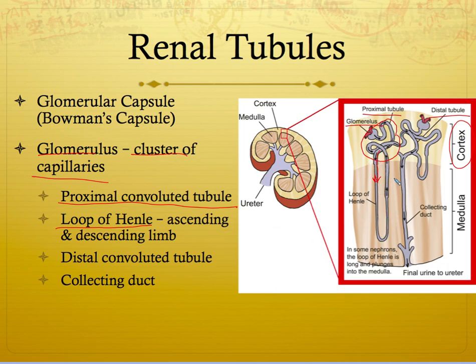But then when it comes back, it enters what's called your distal convoluted tubule. So distal being farther from the attachment site, convoluted being twisted, tubule being a tube. And last but not least, it goes into your collecting duct where your urine is formed and then expelled from the body. All right, so that is your renal tubules. That's kind of your entire kidney function there.